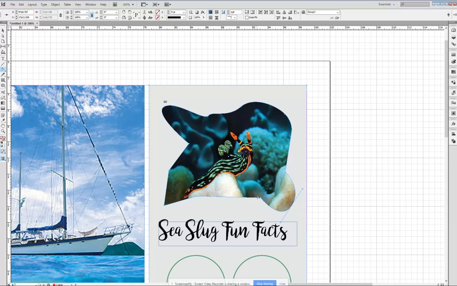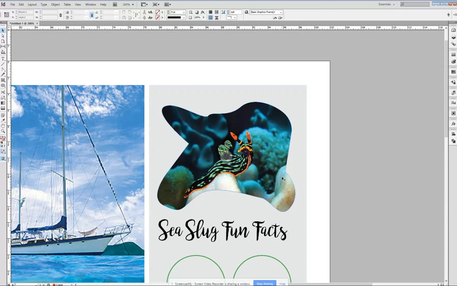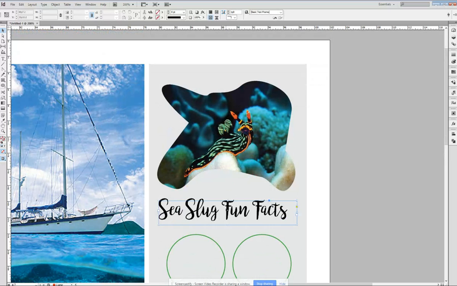But you can create like a sea slug cloud or something. I don't even know what I'm creating here. But remember, you can use the add anchor point tool. You can remove anchor points, and then using your white direct select arrow, I now have a sea slug glob here that I could use for anything. You can do it for text also. So if I use this, I can click out of it sometimes, click back in helps. I can change the shape of my text or the text frame that I want to use.